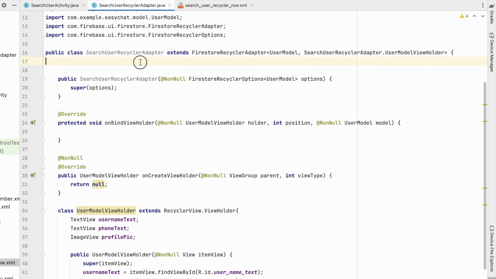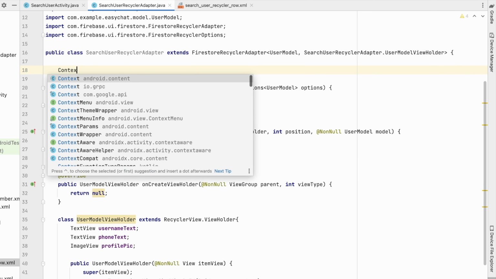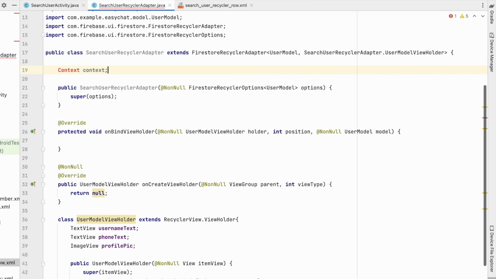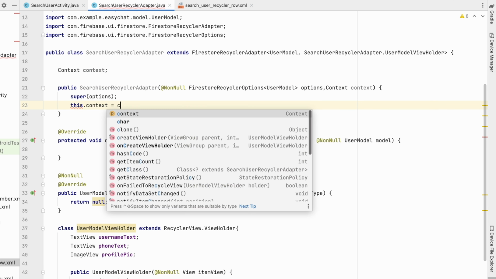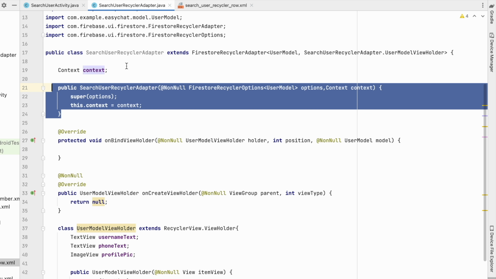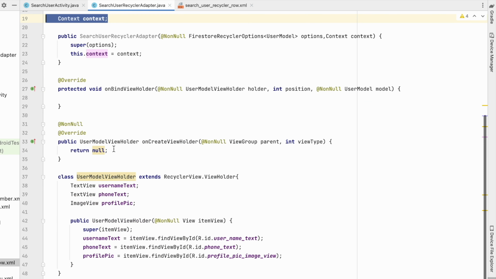So let's first work in constructor. We need context over here, import the context, and we will get that context from constructor. So here this.context equals context. So from constructor we will get the context and assign it to this context. Now let's work on onCreateViewHolder. Here we have to assign this search user recycler row to the user model view holder.